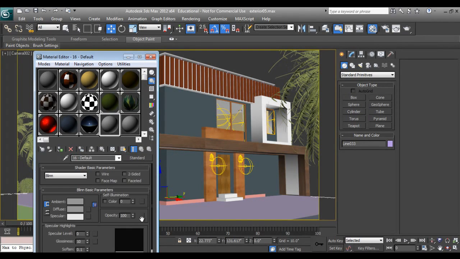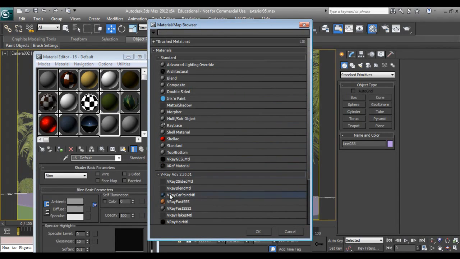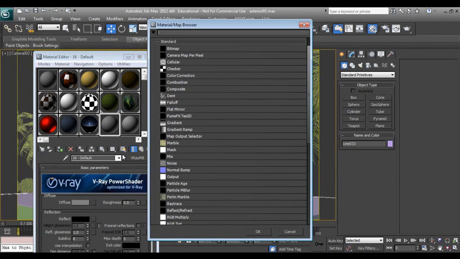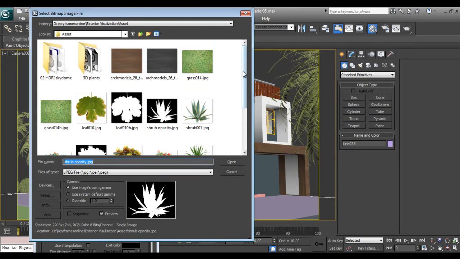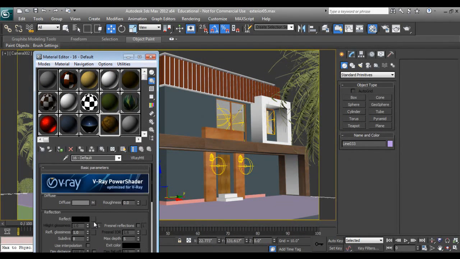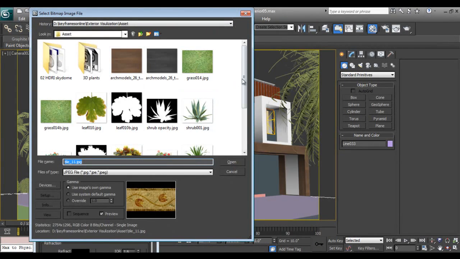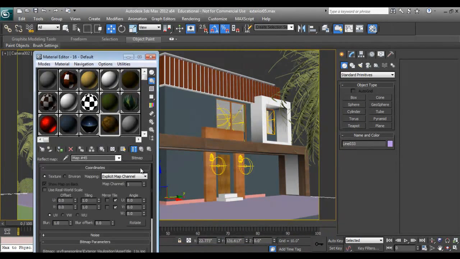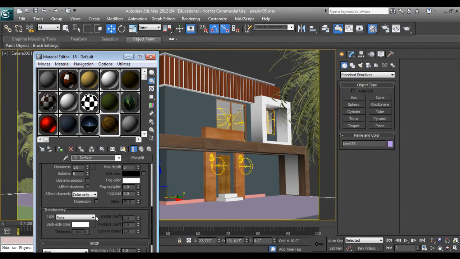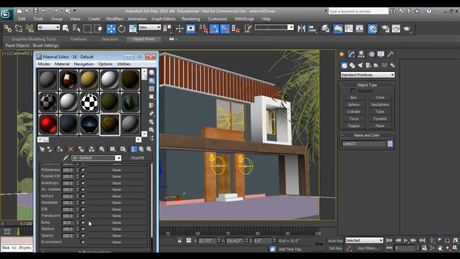Now I'll assign it. Go in Vray, reflect, add bump map.